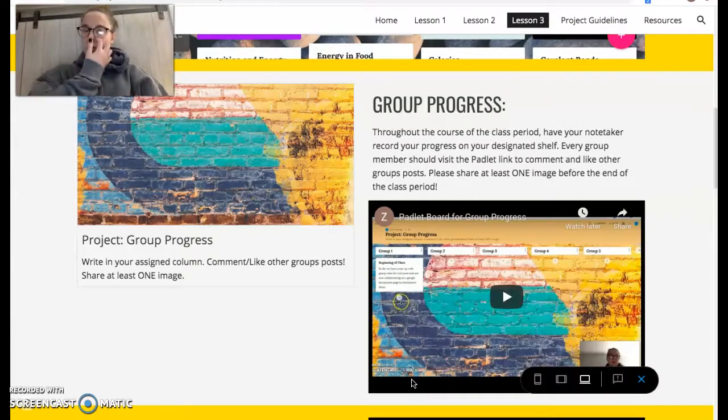So I was thinking about using Twitter in this project, but I think going with Padlet, kind of similar features. Obviously it's not social media, but they can see other groups' posts, and they can post their own, and they can post videos, they can post images. So I think this is a safer educational tool to use for now.